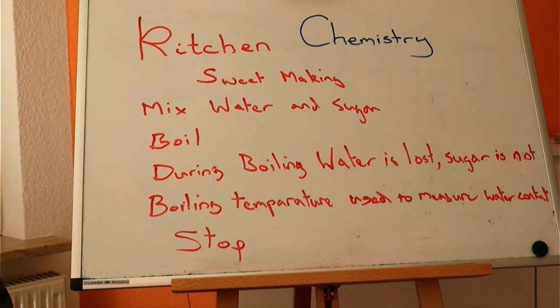What you do when you make sweets is you mix water and sugar, you heat it up to boiling point, which is higher than the boiling point of water, and during boiling, water evaporates, water is lost as steam, and the sugar stays in the pan. So as we continue to heat it, the boiling temperature will increase and increase as the amount of sugar goes up and up in the pan and the amount of water goes down and down. And so we can get a new concentration of sugar, effectively.